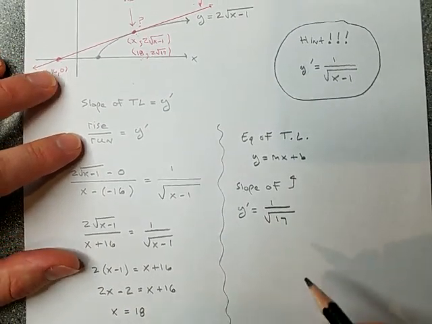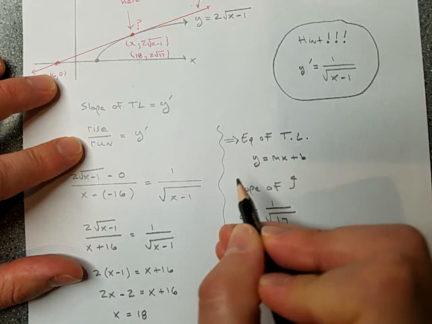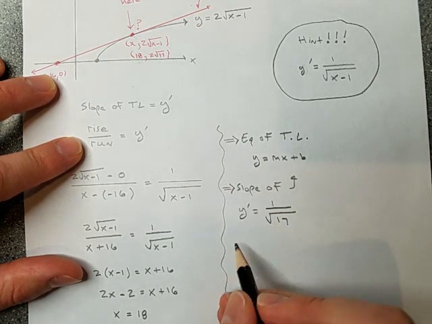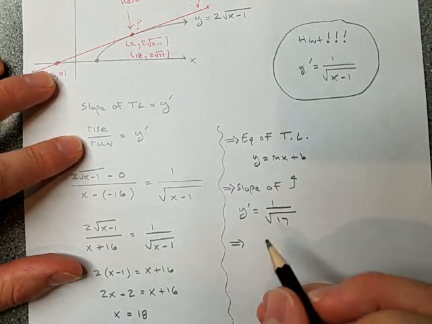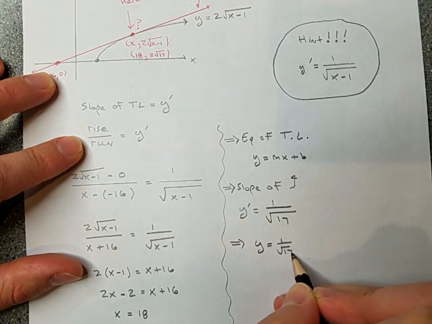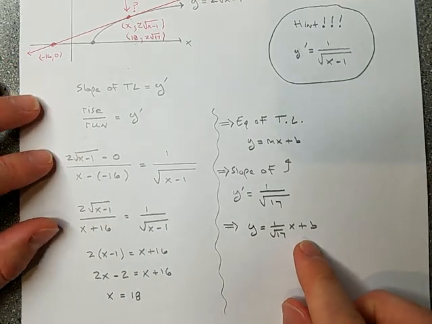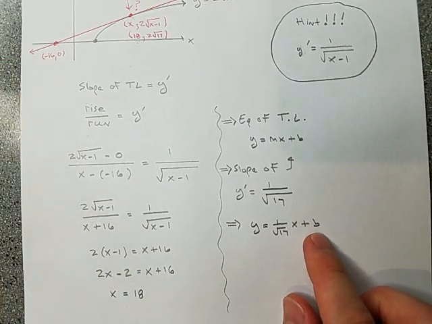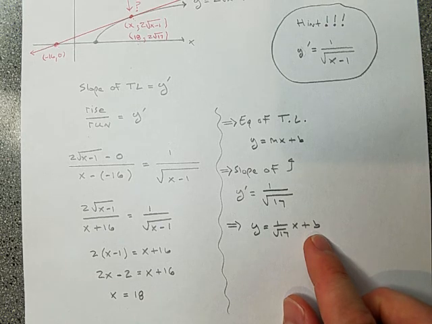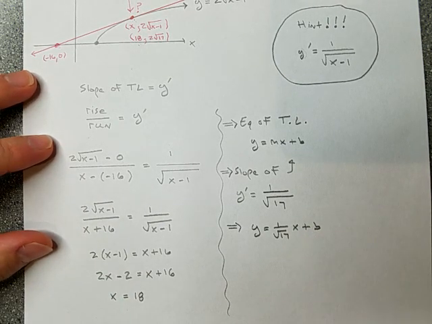All right? Now, so here I get a partial answer. Let's say like I'm going through this in steps. All right. So now my updated answer, now that I know the slope, is y is equal to 1 over root 17 x plus b. So now it's just that I don't know what the y-intercept is. How can we find the y-intercept?